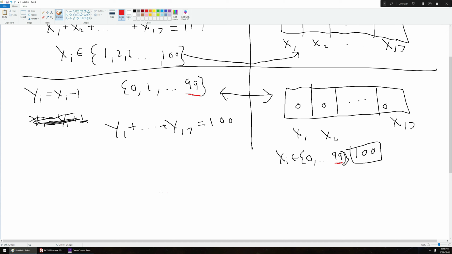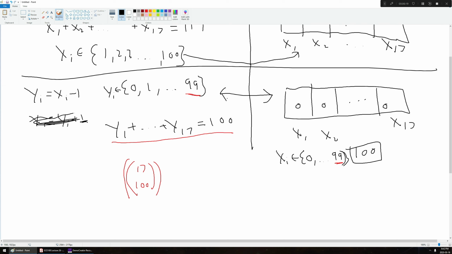So to be explicit, I know the solution to this with no restriction, right? This is going to be a multi-choose question if you want to think of it using broad principles. How many bins do I have? I have 17, so 17 would go here, and I have 100 balls to distribute, okay? This is the answer to basically the question, how many solutions of this do I have with no restriction on the yi's, right? And I'll put a yi here real quick. Okay, so that's what that answers the question to.